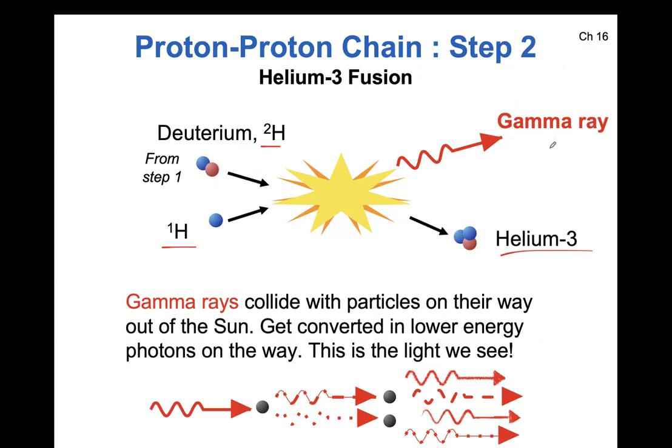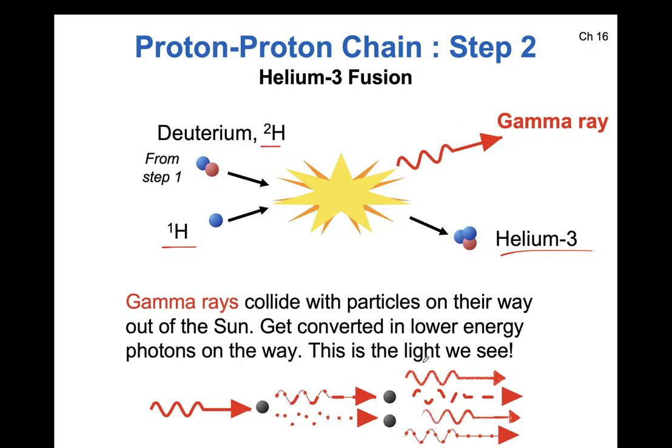But the point is that we shouldn't expect anything like that. The gamma rays will not turn back into matter. They're just going to stay as light. And anyway, they're going to get converted, however, to lower energy photons. In other words, they don't stay as gamma rays. They will initially become X-rays and then ultraviolet and then eventually visible light. Some even becoming infrared.